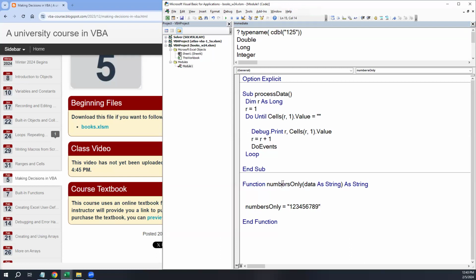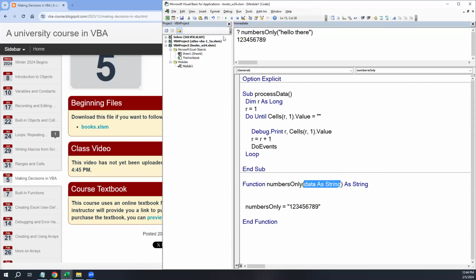I should be able now to execute this from anywhere that I can put a single value. So here in my immediate window, print off numbers only. I've got to pass it something, even though I'm not doing anything with what I'm passing it. Hello there. And what will this return if I hit enter? What will it print? Yeah, 1, 2, 3, 4, 5, 6, 7, 8, 9. It's just because that's what I told it to. It doesn't even pay attention to what gets sent in. We're going to change that here in just a minute.